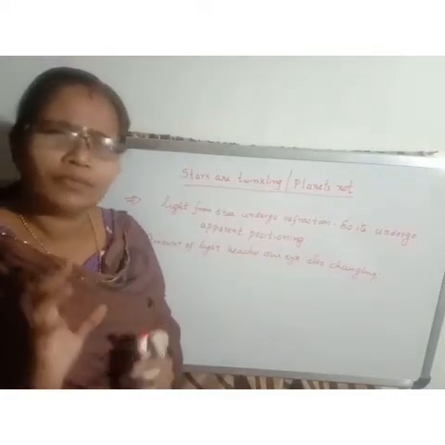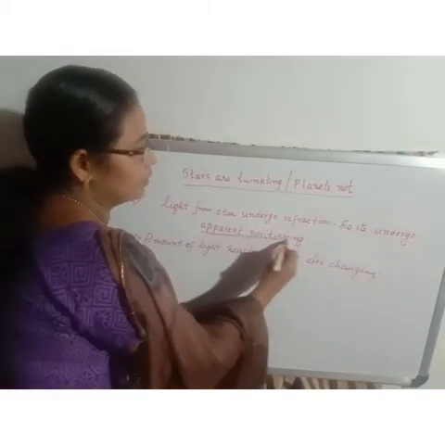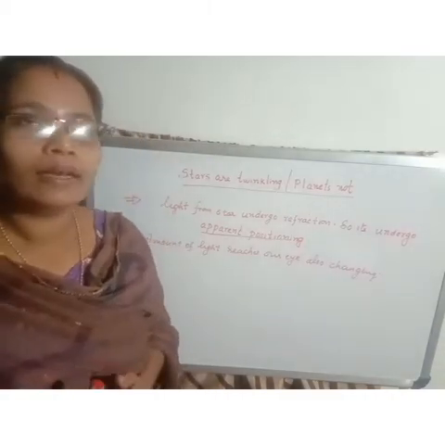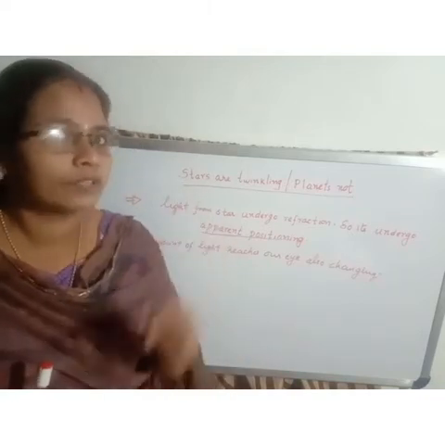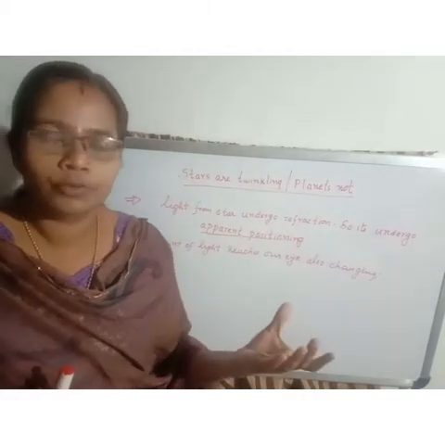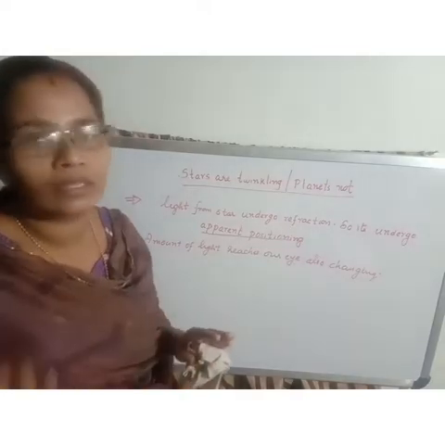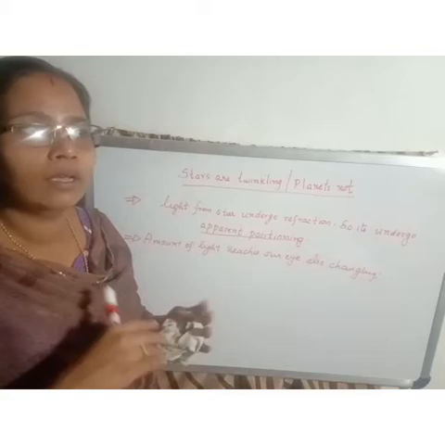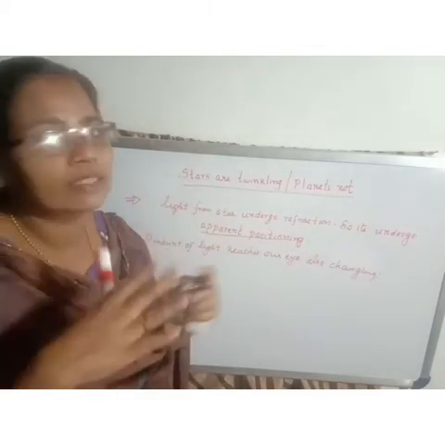And one more thing I want to explain before getting to the topic. I want to explain this term, which is apparent position. Apparent position means, I already explained what refraction is in the first chapter. If you dip a scale in a glass of water, inside the water that scale will have one position, and outside the water, in the air, you can see the scale is bending.